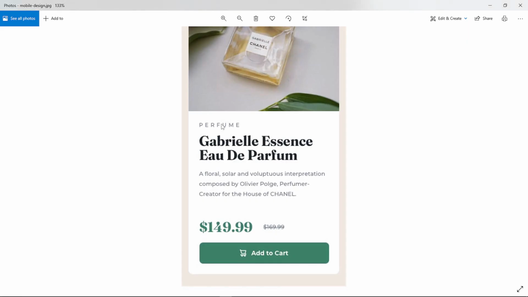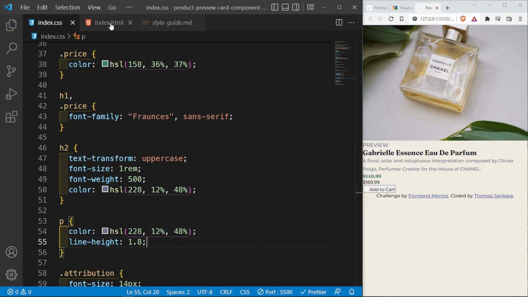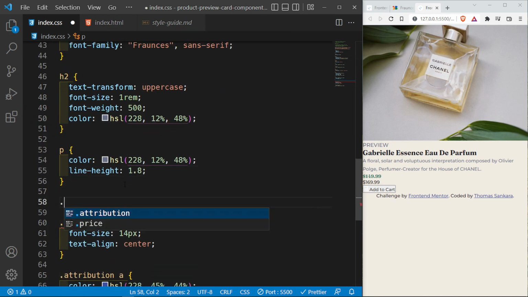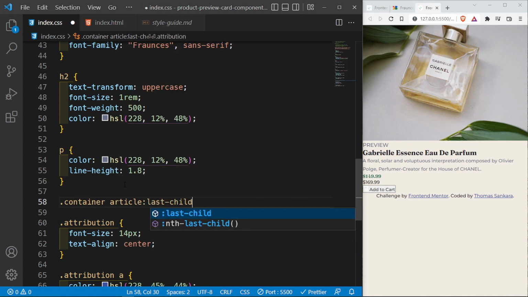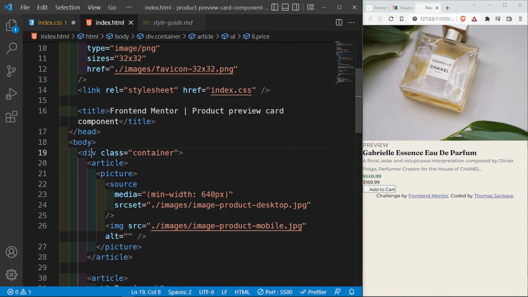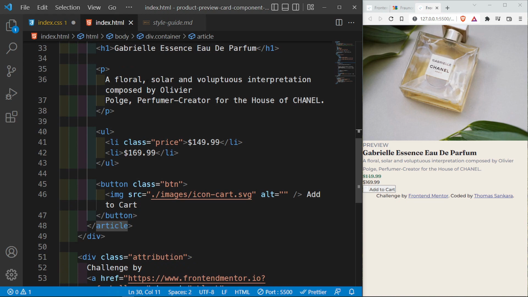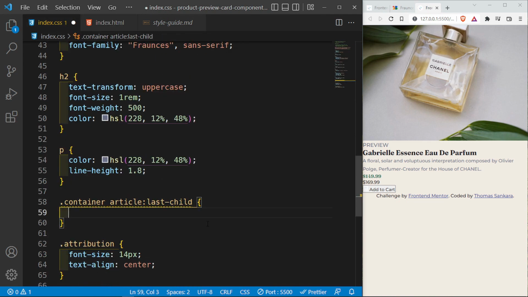And you know what, I've just realized this article has a background color of white. So let's go ahead and do that by doing this. Let's go inside the dot container class, and we're going to say that we want to access the article, which is the last child. So basically the second article, because it's the last child inside this class of container. So the first one is going to be this article, and the second one is going to be this second article, which is technically the last child. And we're going to say background color for this, change this into white.